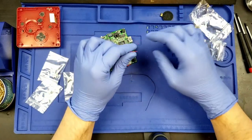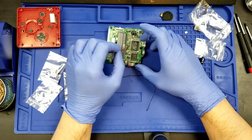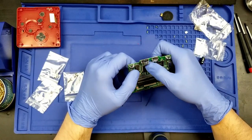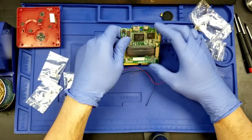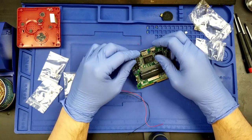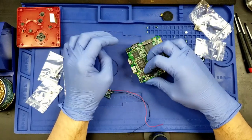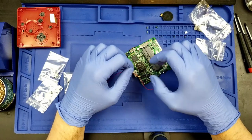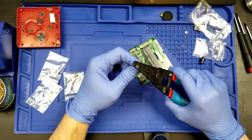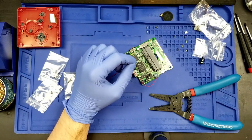So, that being said, let's get these soldered onto their respective points. Now, the red one's going to be the most difficult here, because it's right next to pin one, or whatever, last pin on the line. The ground goes over here on this side, right down here. There's nothing to worry about there, because it's a ground, really. Realistically, being ground, I would think it should be able to just go anywhere, but all right, we're going to put it to the same ground as what's grounding the charging port. Peel that off. Mask on for soldering again.